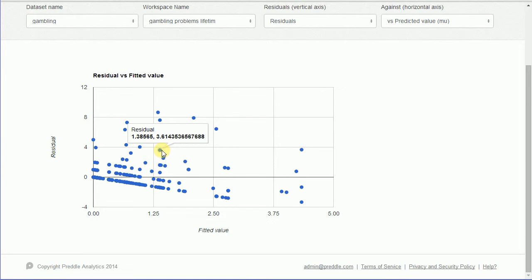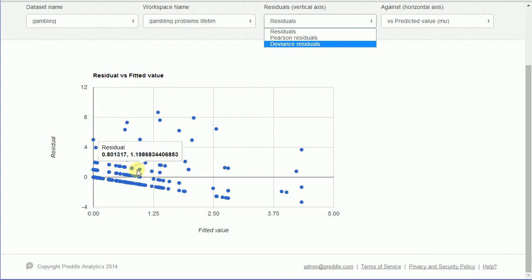If you chose an additive model or a normal error distribution, then the residuals should be a cloud of points with no pattern at all. This is roughly a cloud of points with very little pattern at all. If you see a pattern like a fanning out, like a funnel, like a narrow cloud of points here fanning out to a very wide range of points out here, then the normal error distribution was not appropriate. However, if you chose a Poisson or gamma distribution, then when you're plotting the raw residuals, i.e. the residuals here, then the cloud of points should fan out like a funnel.